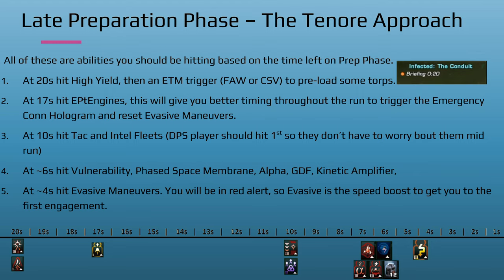So everyone should be hitting emergency powered engines at 17 seconds, and then you can hit your emergency powered weapons if you're on an energy weapon build at 2 seconds right before you go in. So the timing still works out quite well for torps or non-torp builds.